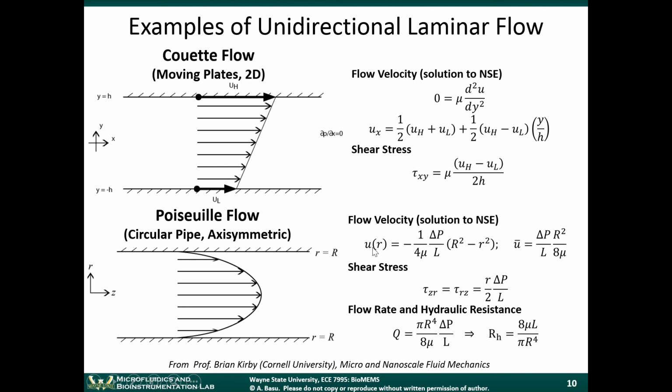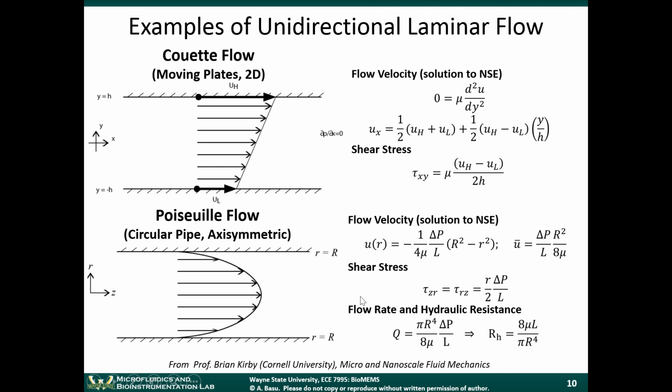Now, think about the flow through a pipe. The walls of the pipe are not moving. Okay? So the velocity at the walls of the pipe is 0. The fluid velocity here is 0. The fluid velocity here is 0. The velocity reaches a maximum in the center of the pipe. It turns out that the profile is parabolic. Poiseuille flow describes a parabolic flow profile. This is the type of profile that you'd get if you're flowing fluid through a circular capillary.